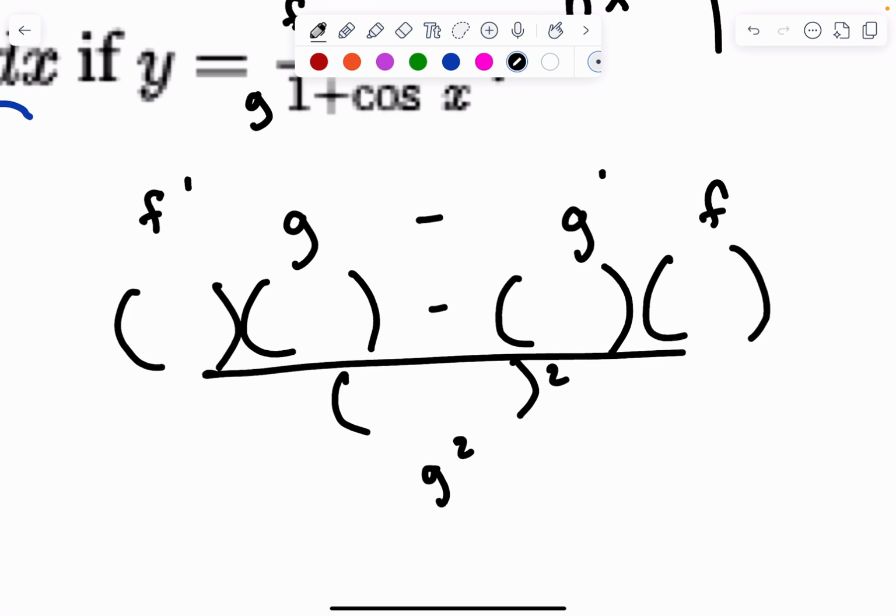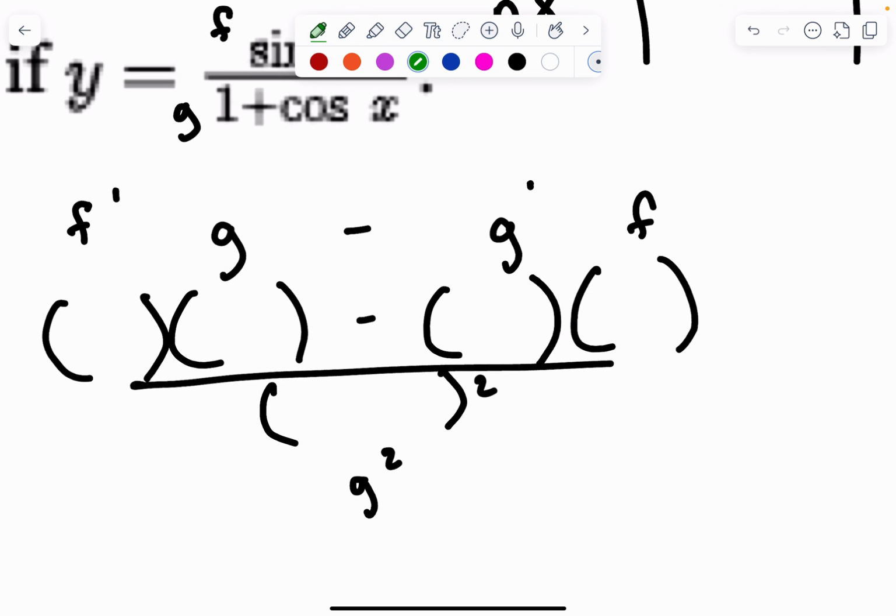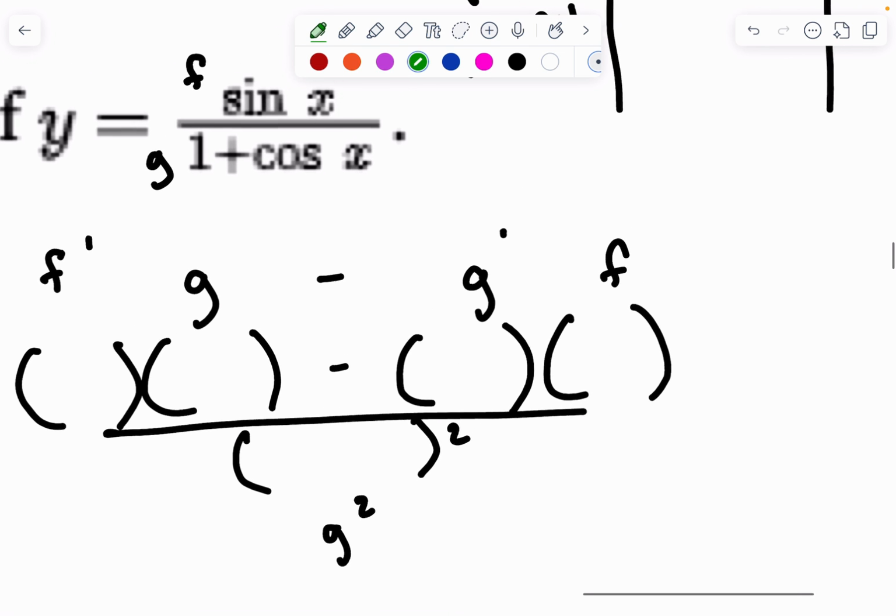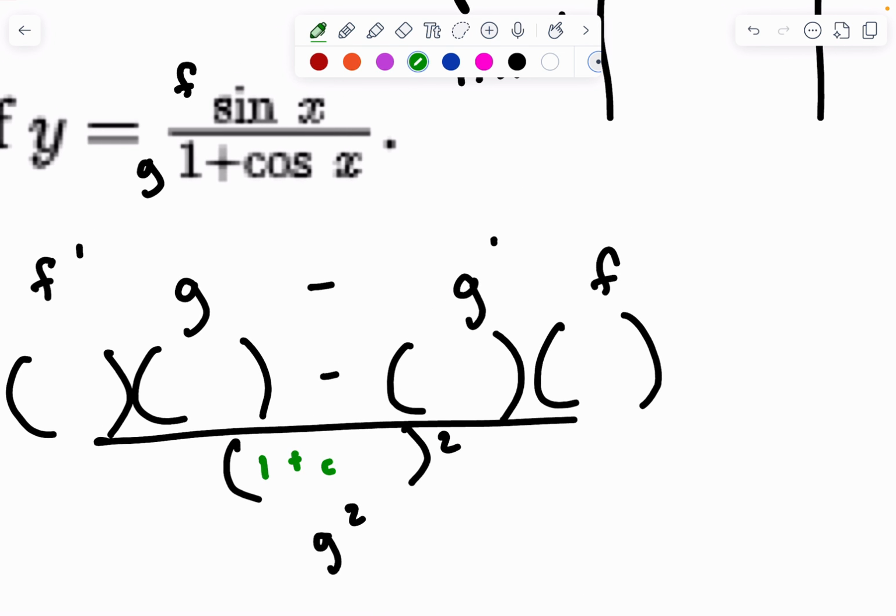I start with all my little bubbles. That way I know I don't forget anything, right? If you start with your bubbles, you won't leave anything blank. And I start with, I don't know why, I always put the bottom in first because I'm like, yay, it's like a bonus. I don't have to do anything with that, right?